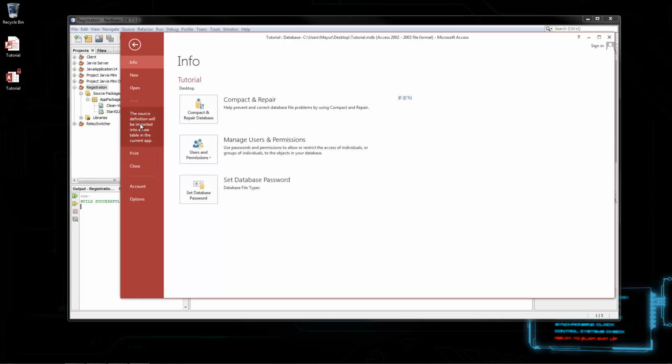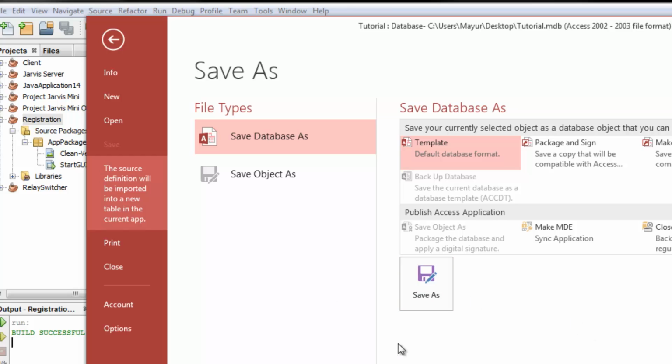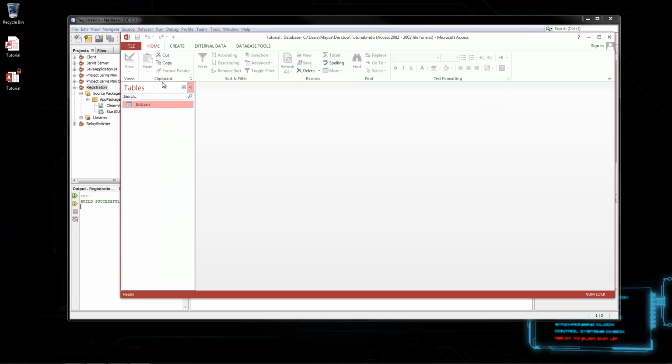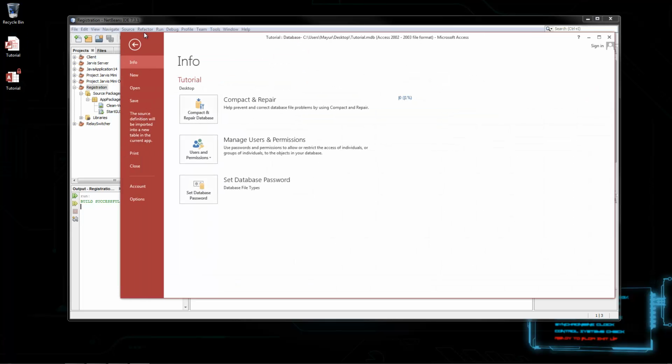You just have to go to File, Save As, which in this case does not work, obviously, because it's a Microsoft product. Nothing works in Microsoft. I honestly have no idea what's happening here. It's got some random thing, there's no save as, I can't even click on save. So I had to basically take my older database and then try modifying it, which took me about 20 minutes because there's no function to save.